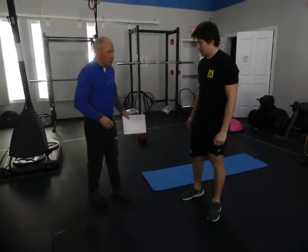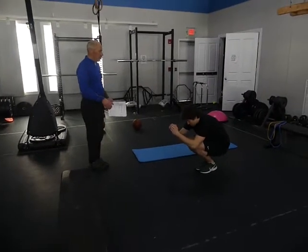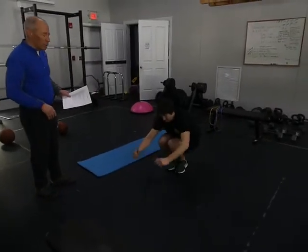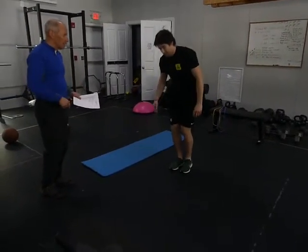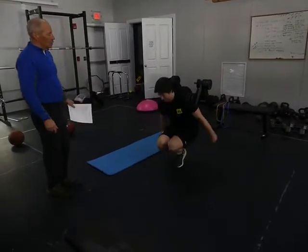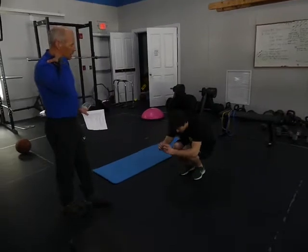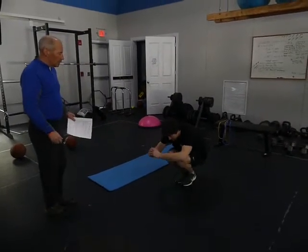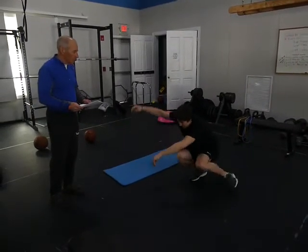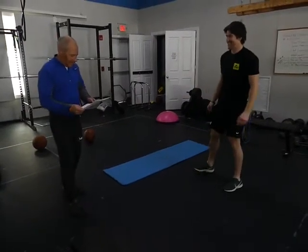Walking squat — a really good test of the knees. Feet are glued together. Go up on your toes, then up on your heels, the whole time keeping your rear end as low as possible. Then you do it one-legged: toes, heels. Next: feel the arch — feet together, go side to side feeling the arch. Then do it one-legged.